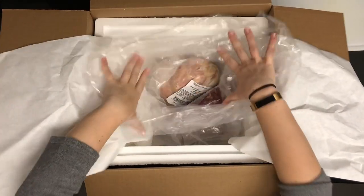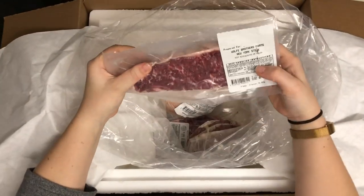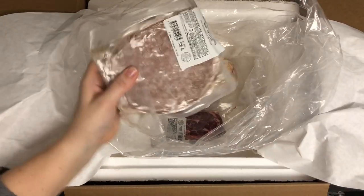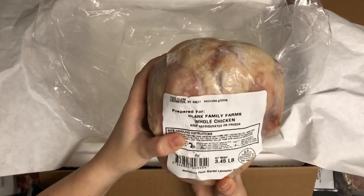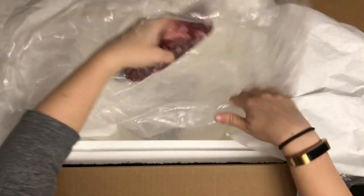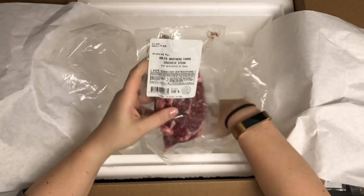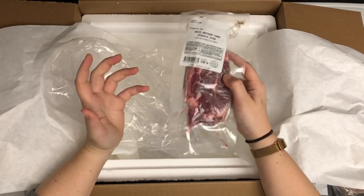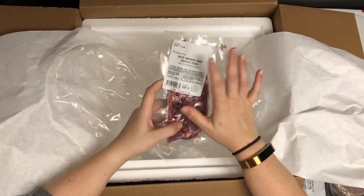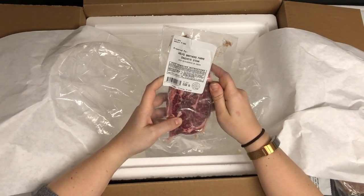Our dry ice is actually done — we've had this in the freezer for a little bit. We've got a couple different cuts of steak here. We have the Wolf Brothers Farm New York steak, we also have some beef patties, got a whole chicken — that's from the Clark Family Farm, so we got from a couple different farms here. This one's from Kentucky. We also have the Wolf Brothers Farm chuck-eye steak. We're actually going to be making the chuck-eye steak today. Something that's nice about Crowd Cow is they have recipes online for each different cut. I'm using one of their recipes today, which is a chili garlic butter, which I'm really excited to try. So let's get started on the cooking.